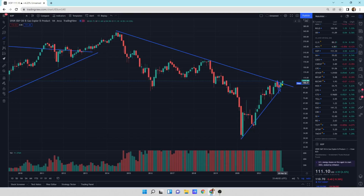This is significant because we're breaking through this resistance. And what's going to happen is the companies in XOP and XOP itself are going to start to break out and start to move. I don't know if we're just going to launch higher and do a retest, or if we're just going to break and move on. I don't have the crystal ball, but it's looking really strong here for a move potentially higher. We can see it in the companies itself.